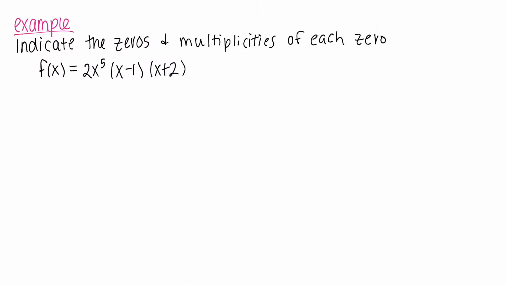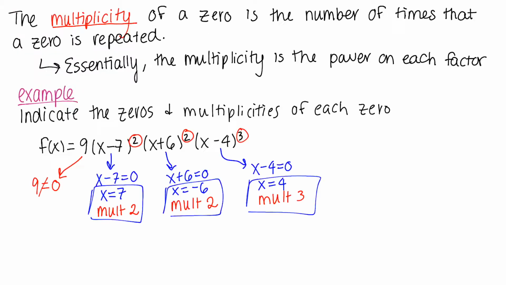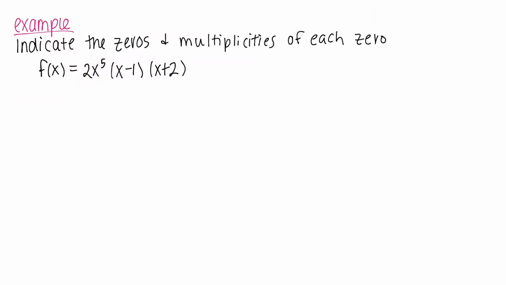Let's go ahead and do one more example where we're finding the zeros and the multiplicities. So before, I only had a 9 out front, and that's why I ended up saying, don't worry about it, he doesn't really do anything for us. However, if there's an x out front, you're setting that whole thing to 0. So you could include the 2 if you wanted, although you don't need to. It comes out the same either way. 2x to the 5th equals 0. That's just going to give you x has to be 0. And the multiplicity is that exponent on x. So this will be multiplicity of 5.